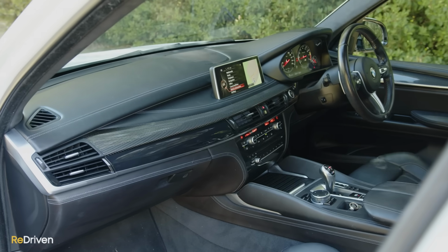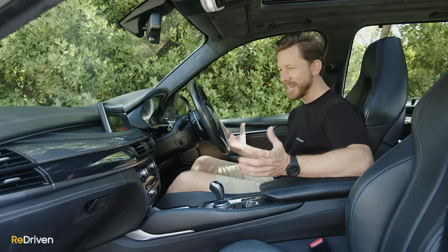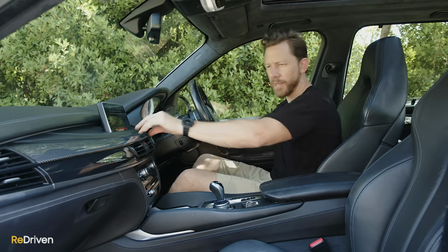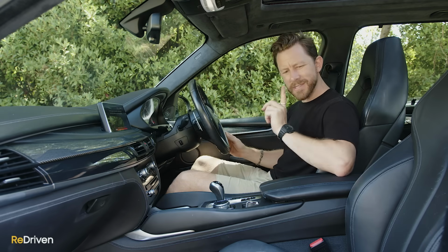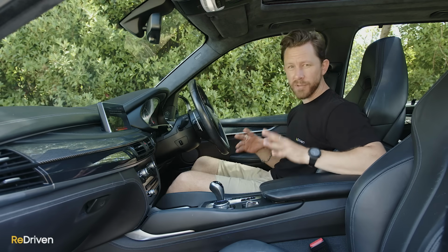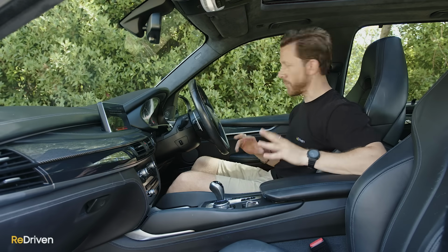Now, American-made cars have a pretty horrible reputation for quality here in Australia, but in here, it feels great. Like the materials used, like this legit kind of carbon fiber, which I just realized is a bit squeaky actually. It still looks good. The leather feels quite nice, although in certain areas, actually, I should say, this thing gets a hell of a workout. It is this owner's everyday driver. There's grandparents, there's grandkids, there's dogs. It gets a solid workout.